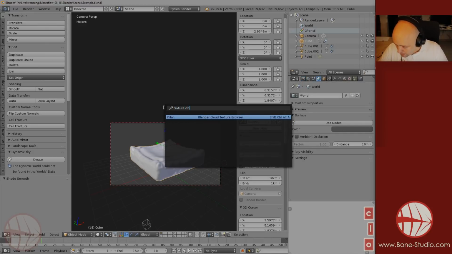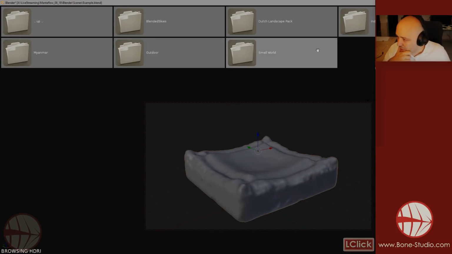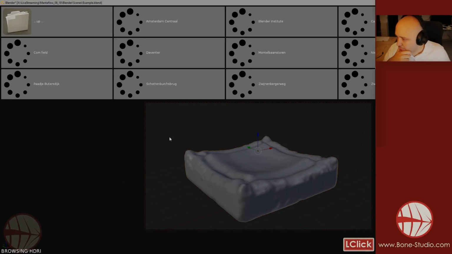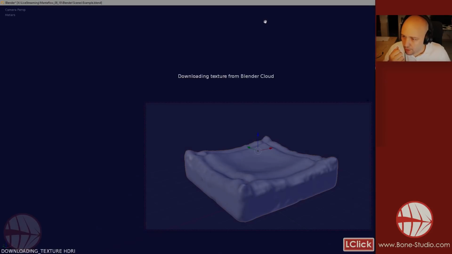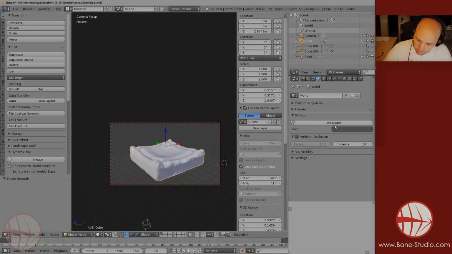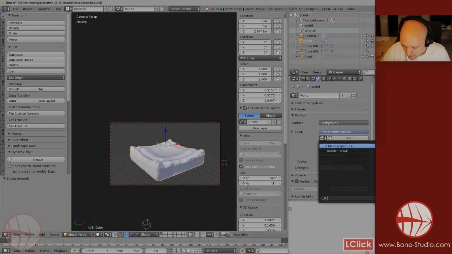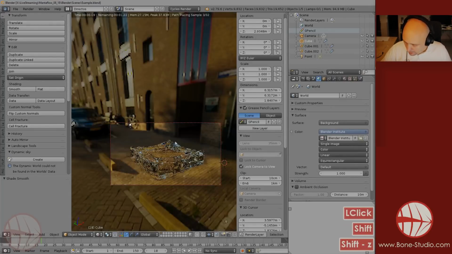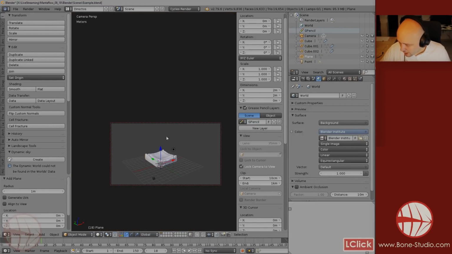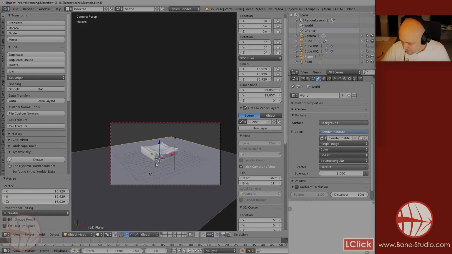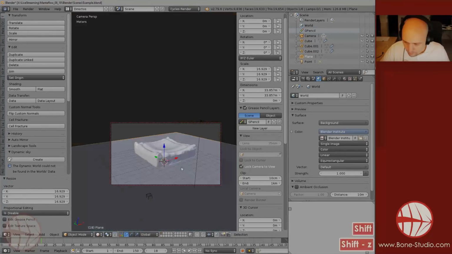the Blender Cloud Texture Browser, just to get an HDRI from that landscape pack, for example. And yeah, okay, Blender Institute, the old Blender Institute. So use nodes, environment texture, and Blender Institute. Great. We have a much better aspect here. And let's use a plane. Great.